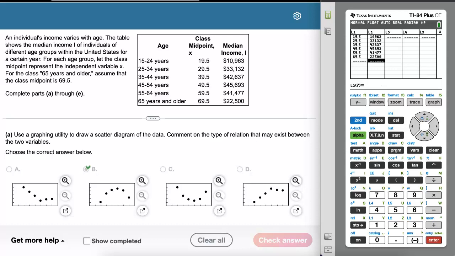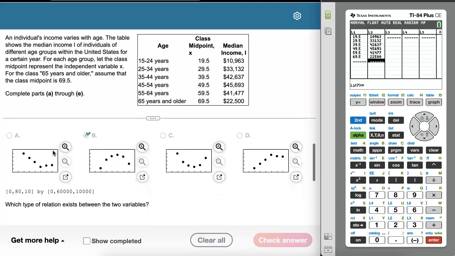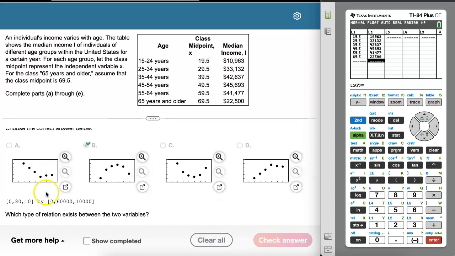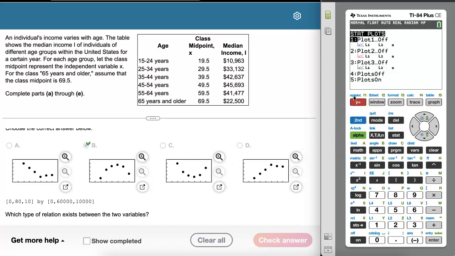Since this list had several digits in each data value, I would take a moment to at least check before you commit to it and move from here, from the list screen. Next, we're asked to draw a scatter diagram or scatter plot and choose the correct graph. So to set up our scatter plot, we're going to go to second y equals. You notice in blue above that it says stat plot. We'll press enter to turn it on.